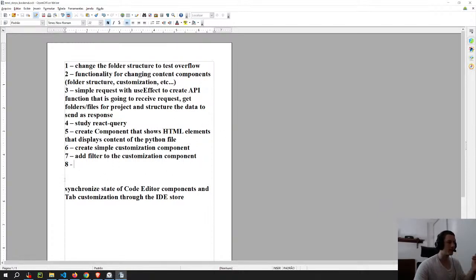I'm gonna do this stuff on the front end until I have the initial store setup and the initial customization component setup. But once I'm done with all this stuff, there isn't anything else I can do, I think, because then it's gonna be more about focusing on how to actually create the graphs that are gonna allow me to understand the projects better, which is probably gonna be the most interesting and most challenging part of this.